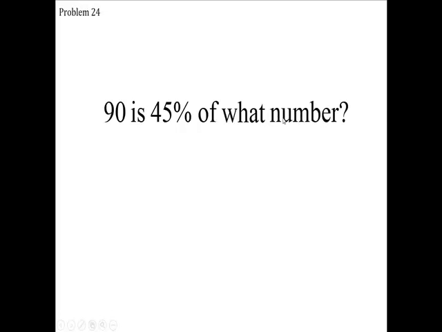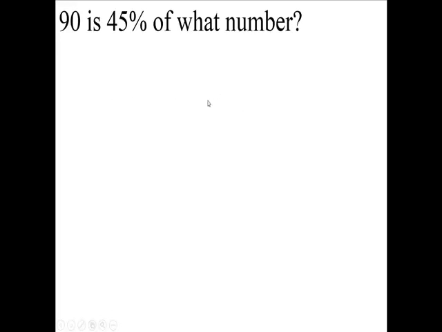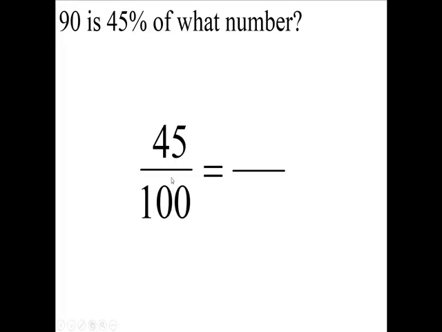what number. So we are saying that 45%, let's write this up here and erase this so we get to have some more room to write some things here. Now, we're going to have two fractions that are equal. One fraction equals another fraction. And your rate was what? What number is your rate? 45% is your rate. Your rate is always the left fraction. So 45% written as a fraction is 45 over 100. This is your left fraction. The left fraction is always the percent or the rate.